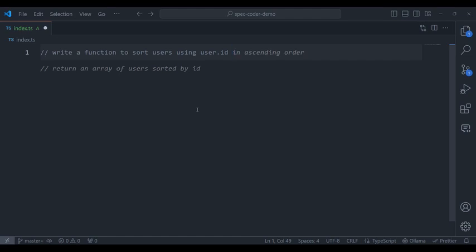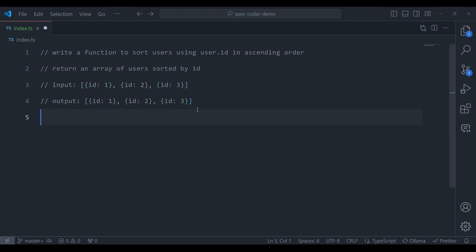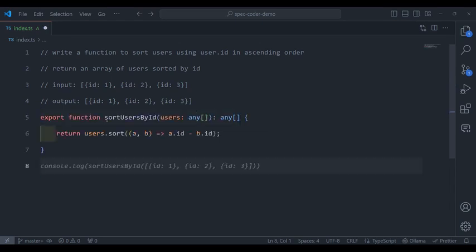Return an array of users sorted by id. Press tab to accept this suggestion and press enter, and here again autocomplete a suggestion, input and output values. Let's accept this. Now it has suggested the complete code, export function sort users by id.